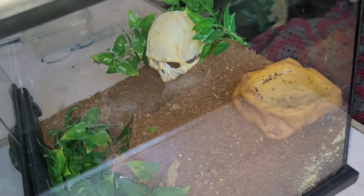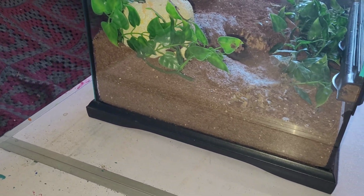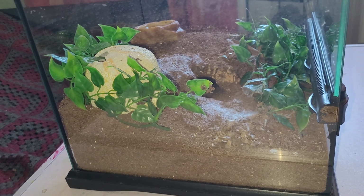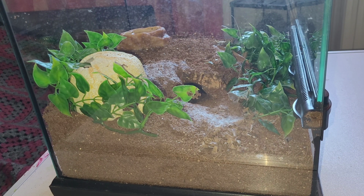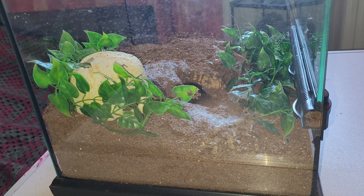So what I'm going to do is empty this all out, catch the actual spider out, and then we will just rehouse it. Going to use the same stuff that's in there. I'm just going to change the substrate and everything. So got to do it because obviously the baby's sitting in mould, and we don't want that, do we? When she's eating food, there's probably bits of food left down in there. I think there's a malt in there, and we've had hot weather, we've had an overflown water bowl, and I think that's what's caused that little bit of mould.